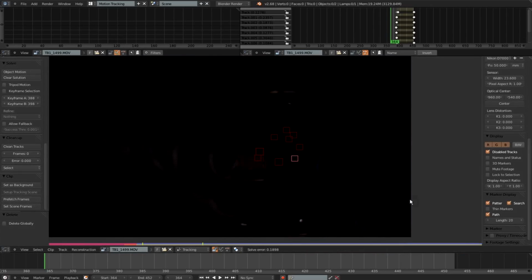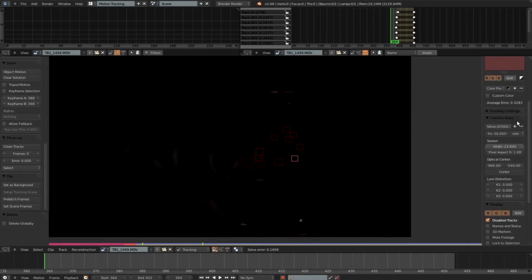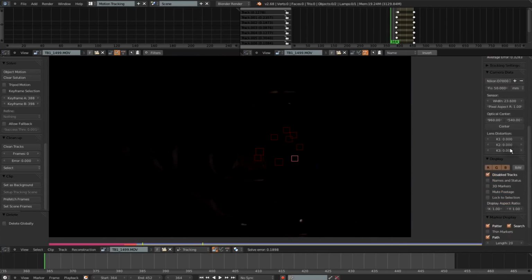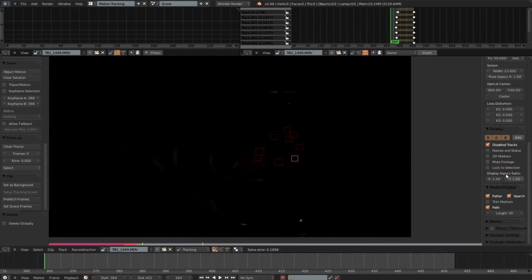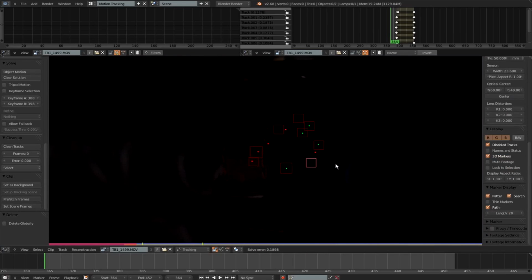and a sneaky little feature on the right tab, scroll down and you will see 3D markers. Click that and you will get these little dots, either a red dot or a green dot will show up in the middle of the track.